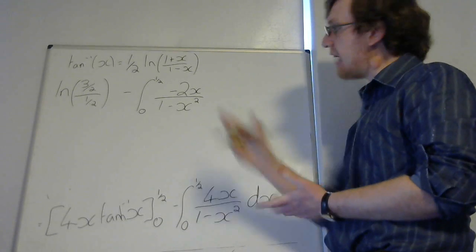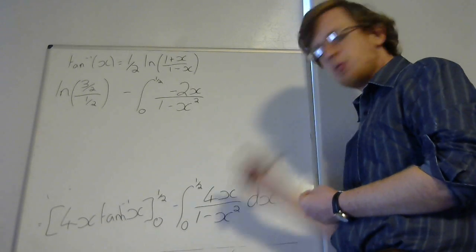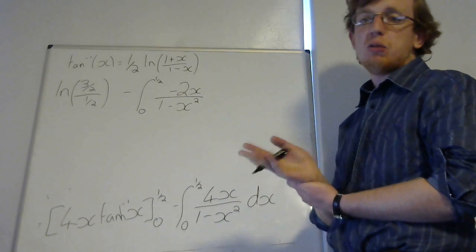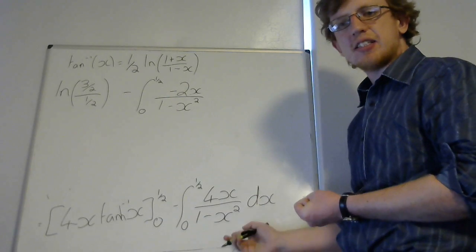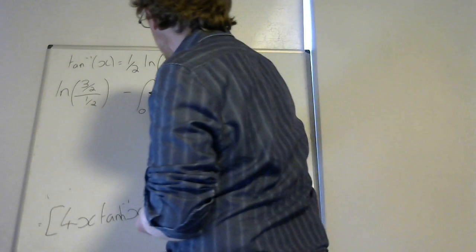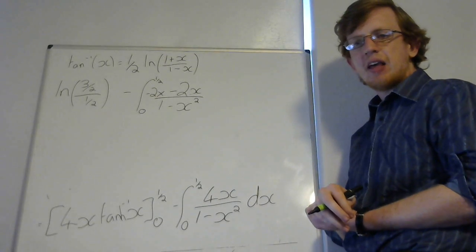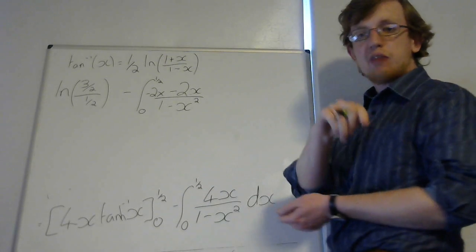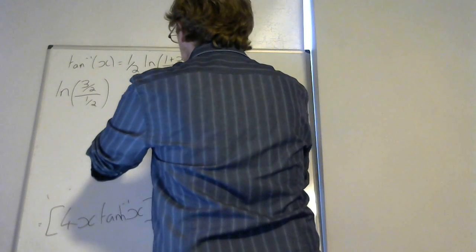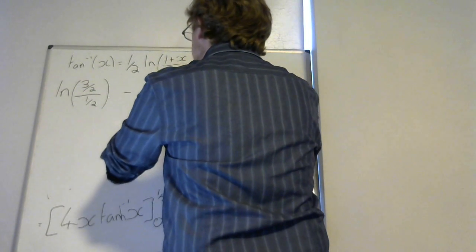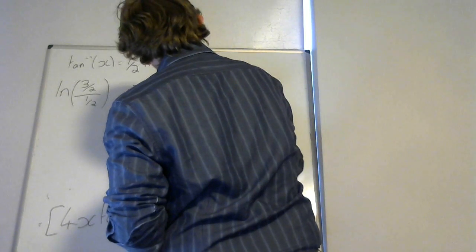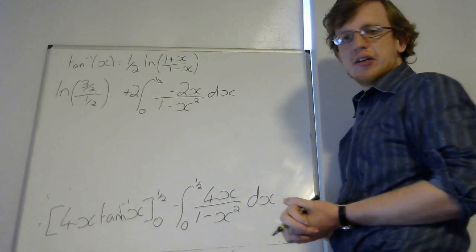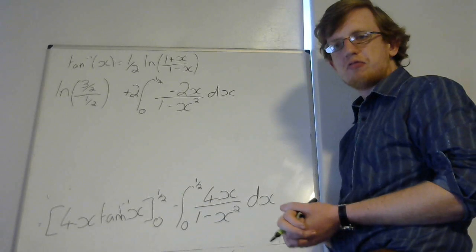We don't quite have that at the moment. Instead of minus 2x, we've got 4x. Well, we can make one into the other quite easily. What do you have to do to minus 2x to get 4x? You just have to multiply it by minus 2. So minus 2 multiplied by that. And what I'm going to do is bring minus 2 outside of my integral. So minus 2 multiplied by the minus outside my integral gives me plus 2. Cool. Okay, looking nicer and nicer every second.